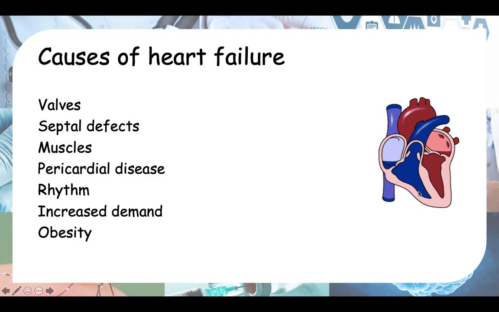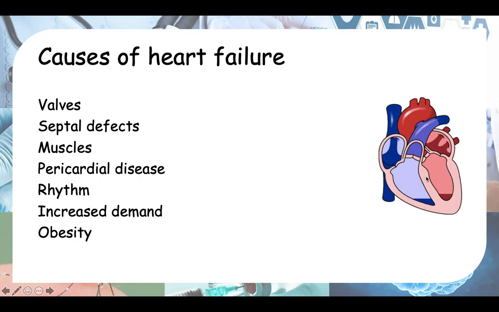And so other than muscles, you can think in terms of pericardial disease. So your heart is not shown here, but around your heart there's usually a pericardium, and it can be too hard. Sometimes there's a condition known as constrictive pericarditis, where your pericardium becomes constricted, and it prevents your heart from expanding properly. It constricts your heart.